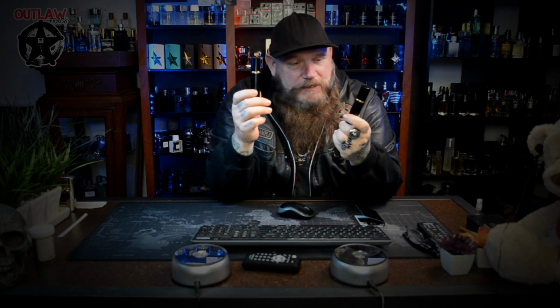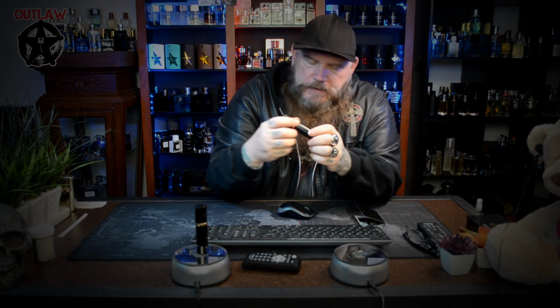I've got 3 of them that they sent to me. 1 full presentation so I can show you what it looks like, and then 2 of their travel atomizers, which I am kind of familiar with because I've got a couple of just like this myself. So the first one we are going to actually take a look at is their travel atomizers. And I will say, let's see which one is, this is Millesime Imperial. And this one is Oajan.